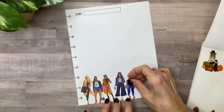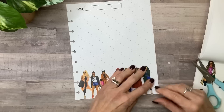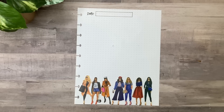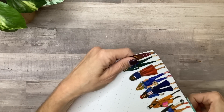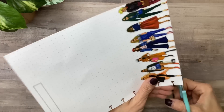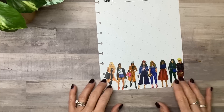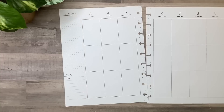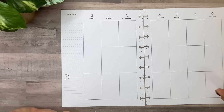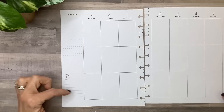All different shapes, skin tones, body types — I just love it. Here's a girl in overalls. This would be cute to do for a girls' night list, a memory keeping spread, or just your regular planner spread. I just love how that looks with all the different girls hanging out together. Next is to use them as a page anchor, and I do this all the time. It's pretty basic but if you start off your spread with something decorative in both corners it kind of sets the tone.